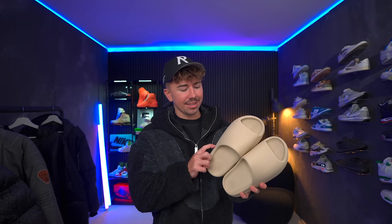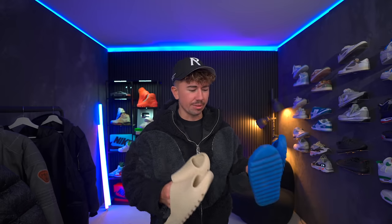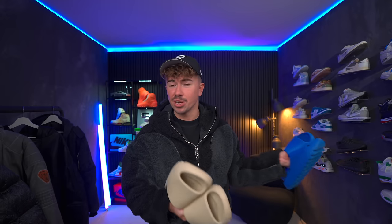Besides foam runners, my other super comfy options are Yeezy slides. This is the latest edition — the Bone colorway. My original pair, the Ochers, I've been wearing for a very long time, about three years, and I've recently retired them. I just kind of got tired of the brown color and wanted something new. These are my new everyday — just a super simple colorway that goes with everything and they're insanely comfortable. The only other pair heavily in my rotation is the Azure blue colorway, which is a little bit less wearable, but having a nice set of them gives me options.